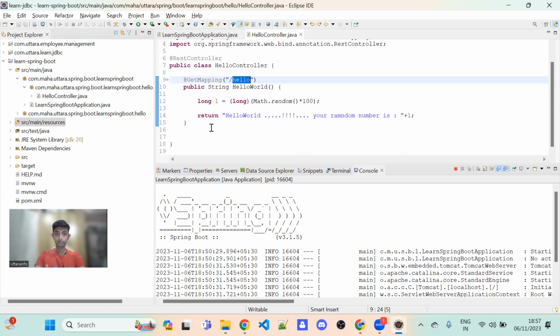You were asking something else. So you told dispatcher servlet internally takes care of which one to be called. Would you be explaining how? Sorry, your voice got break. So when you told dispatcher servlet will take care of doing this component scan, right? So will you going to explain how internally the dispatcher servlet works? No, not needed. Not necessarily. It does that. That's it. How, we do not know. We need not care about it. Okay, cool. Anything else?